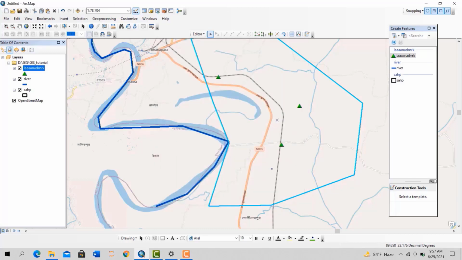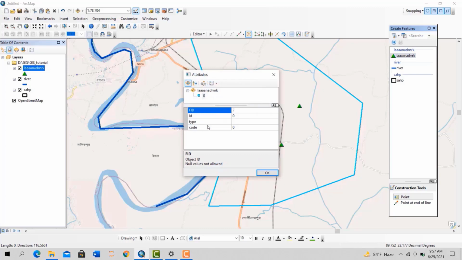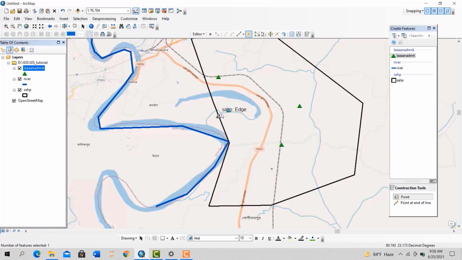Apply. Now whenever you add an additional landmark, one window will pop up. See, type, let's say it's a house, and then the code is 15. Now double click on OK, and it will go away.